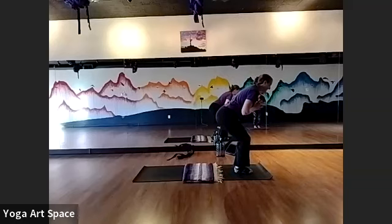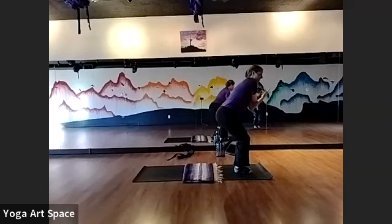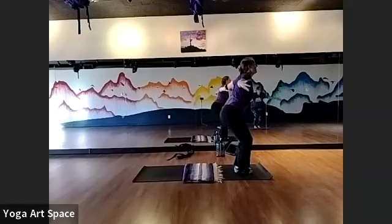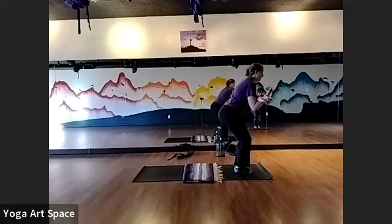Last heated section. So let's take a right arm stretch again, right arm across the body, hug in with left. Big opening to each side. And hug second side. And open.